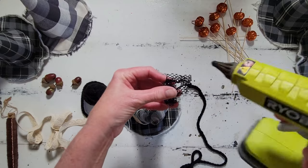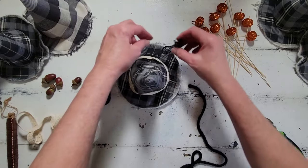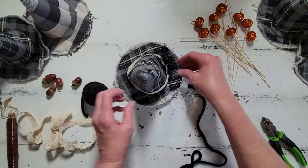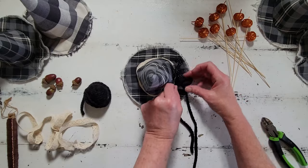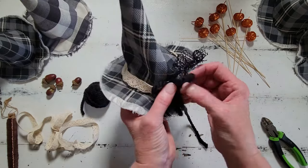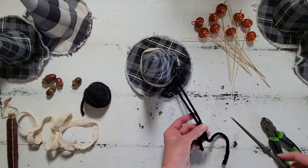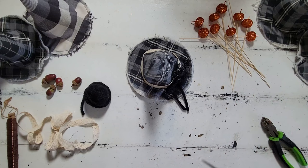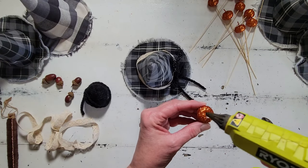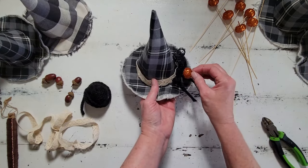So I'm going to go ahead and hot glue on some of this little curly ribbon. I actually found this at Dollar Tree. It came on a stem and it had four or five of these curly wires. It's kind of like a wire, but a ribbon at the same time, if that makes sense. So I'll just glue that on, glue my bow on, cut my little tail ends to the desired length, and then glue on a cute little pumpkin and probably a little copper wire curlicue.